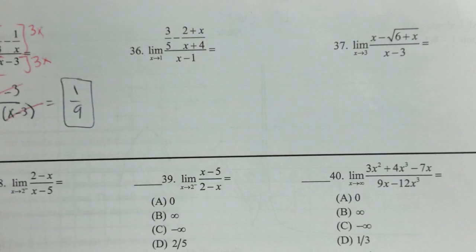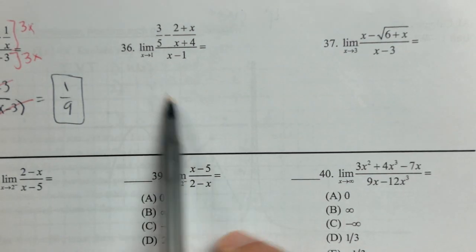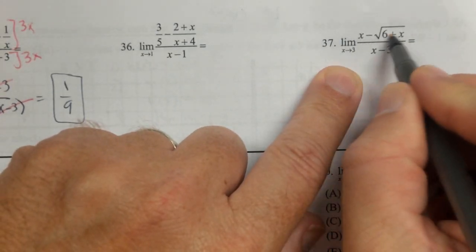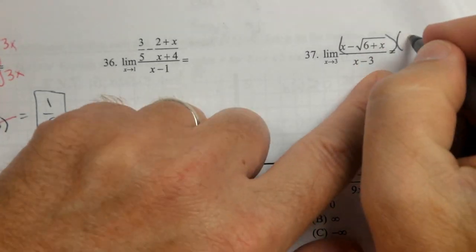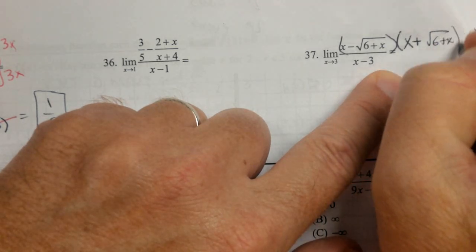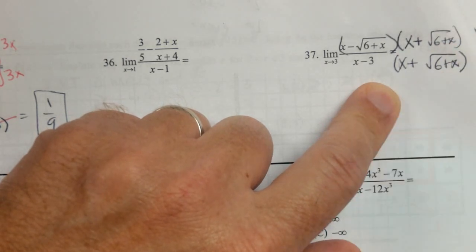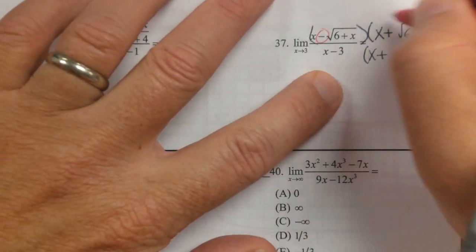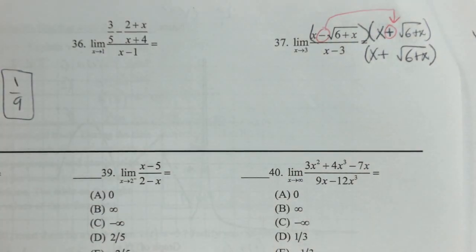36, another fraction problem that I'm guessing x minus 1 is going to cancel somewhere so that one will work. 37, if I plug in 3, I get 3 minus 3, 3 minus 3, so this is good. This is the third algebra trick. Oops, x plus square root of x plus 6, x plus square root of x plus 6, plus x. So multiplying by the conjugate. And remember, we really only multiply the conjugate side of the fraction. We leave the other side alone and hope that something cancels out.